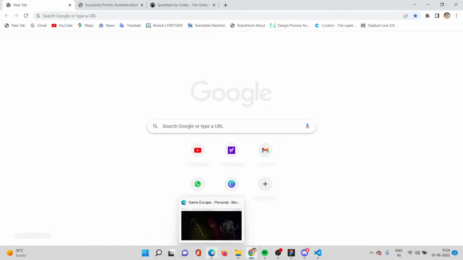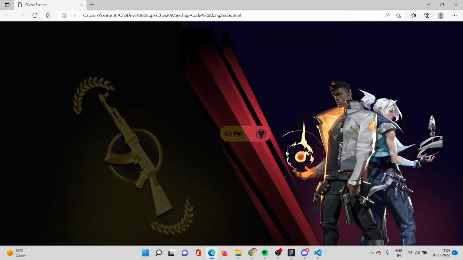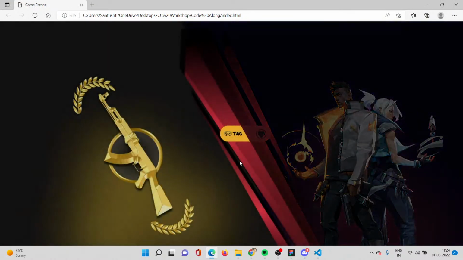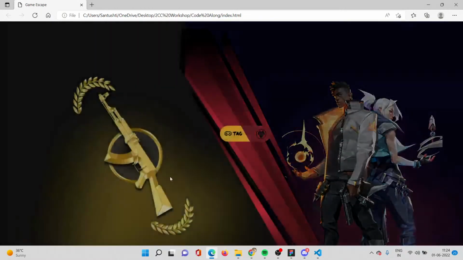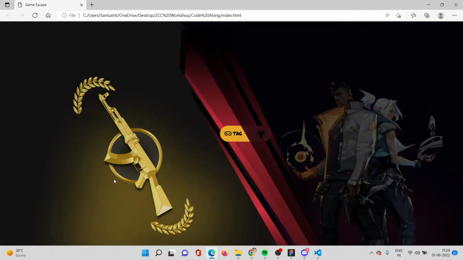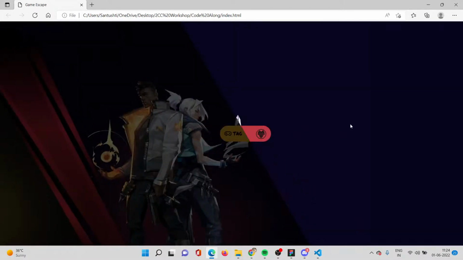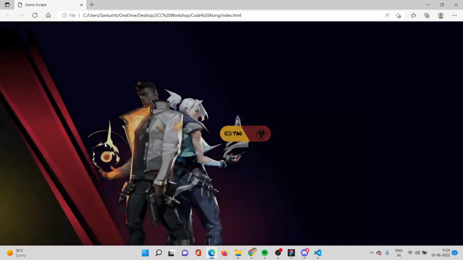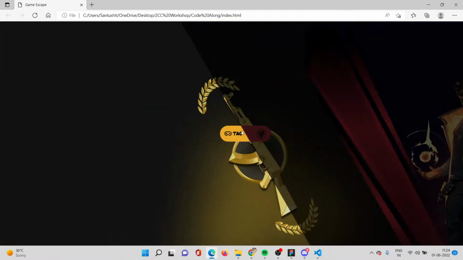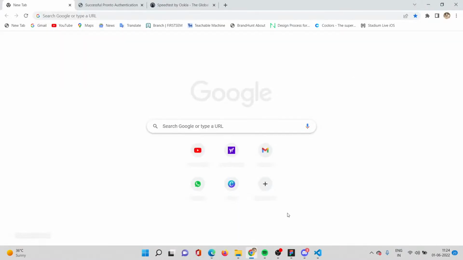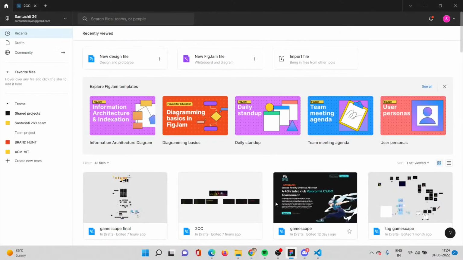So let's look at the website which we created. This was the registration page for our tournament. As you can see, there are two sides of it. One is CS:GO registration, and one is for Valorant registration. If you are a Valorant player, you can click on the right side, and then you will find the options. So let's get started with the front end part.